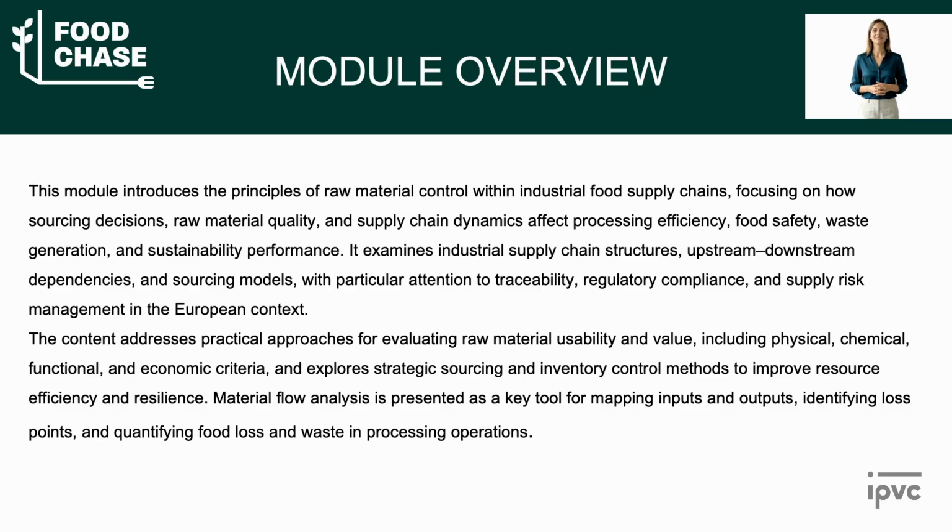Material flow analysis is presented as a key tool for mapping inputs and outputs, identifying loss points, and quantifying food loss and waste in processing operations. Best practices in raw material handling, hygienic design, process standardization, and operator training are discussed alongside strategies to reduce avoidable waste and manage unavoidable byproducts.